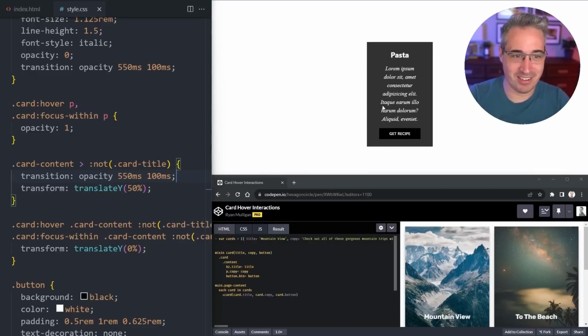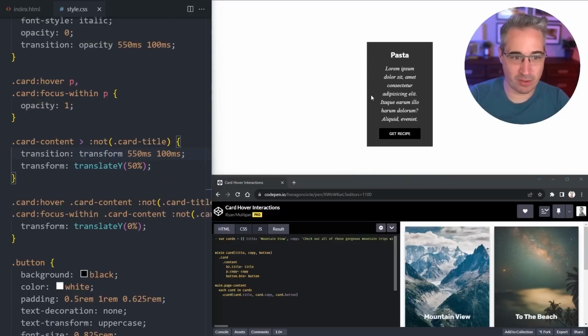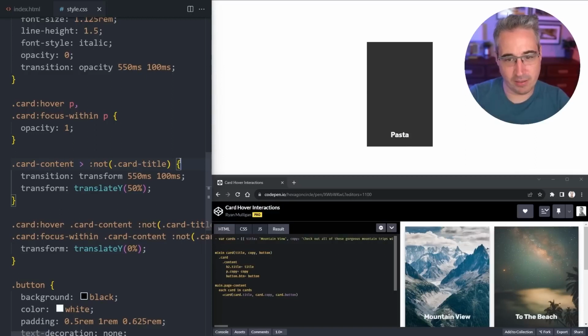So on the way down, it's terrible. See how it's hopping? What did I do wrong now? So this, oh, I have opacity here. So actually, yeah, this should be my transform. Okay, so it's sort of working. I'm just trying to think. I see when I go this way, it's definitely moving correctly.